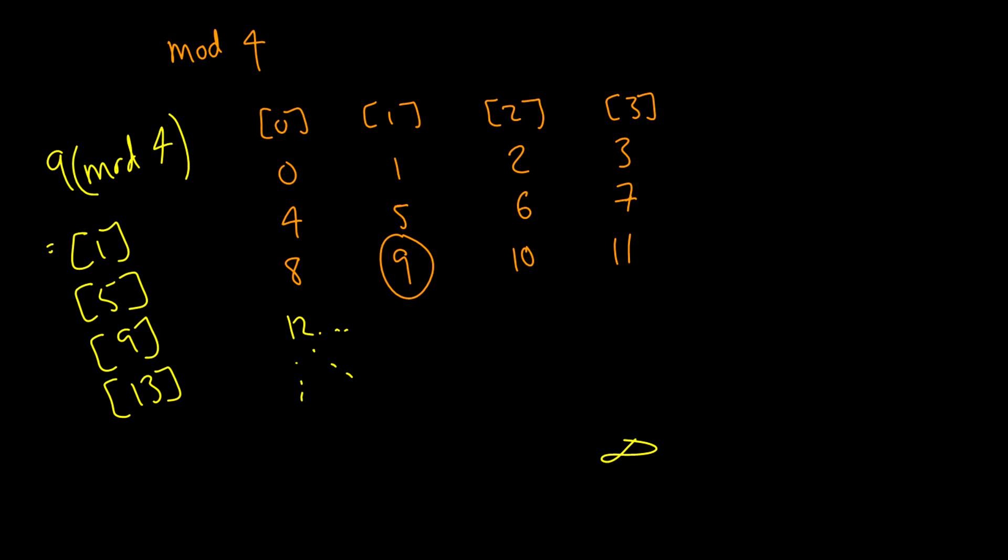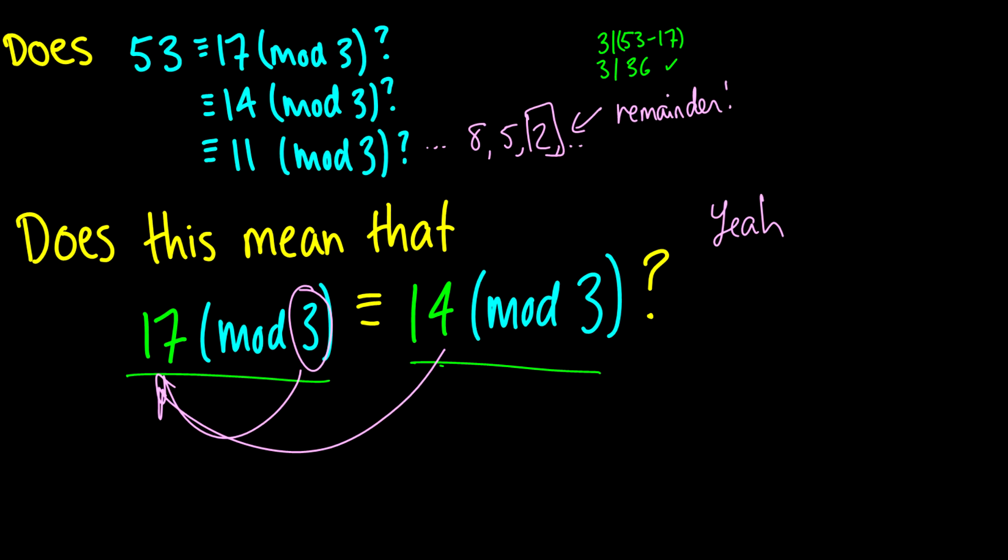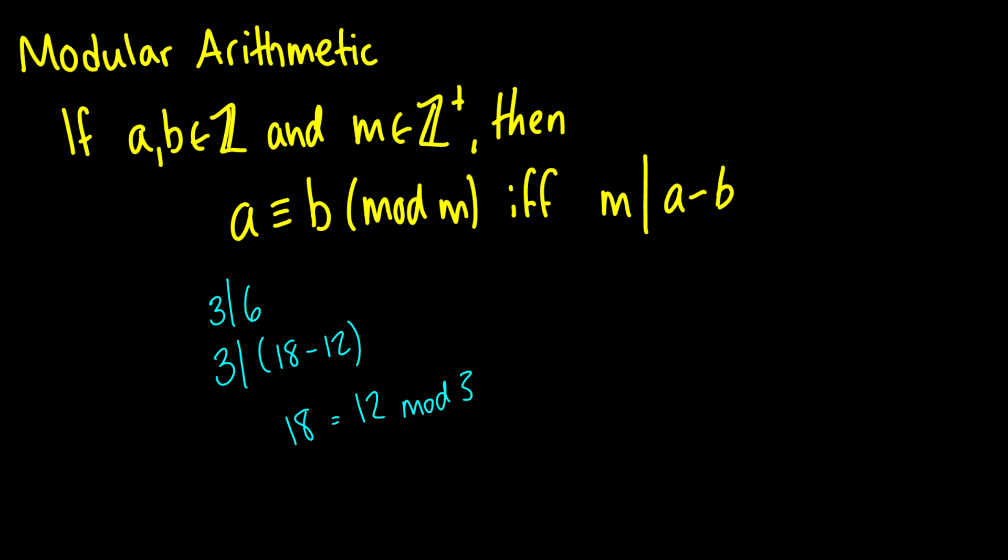So that's how you deal with modular arithmetic. There are a lot of proofs with this too, which of course you can do with the definition I gave here. But I don't have any proofs for you to do. If you take a look at the book of proof, I believe there's a nice chapter in modular arithmetic.